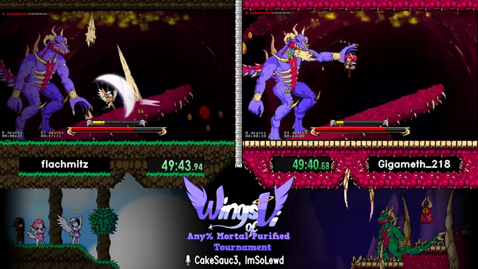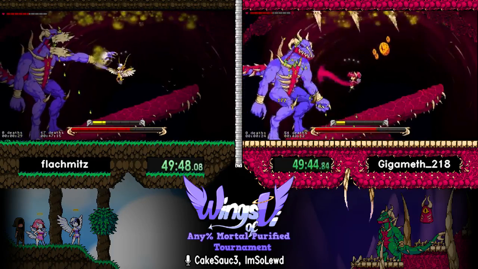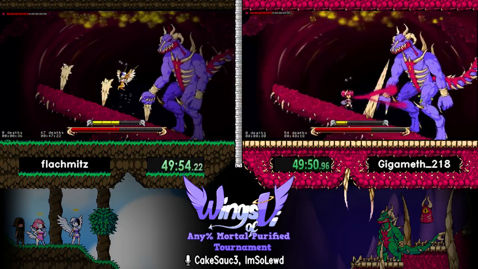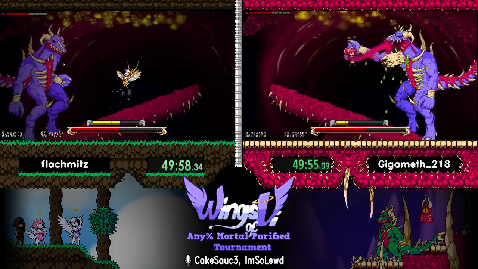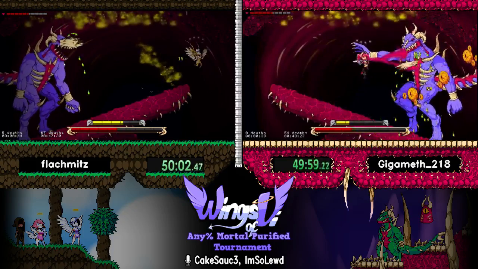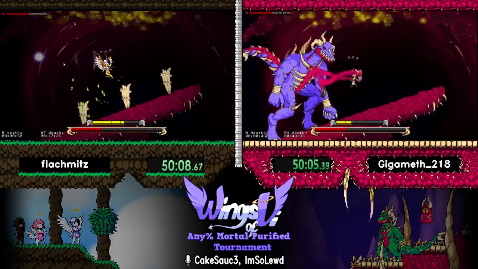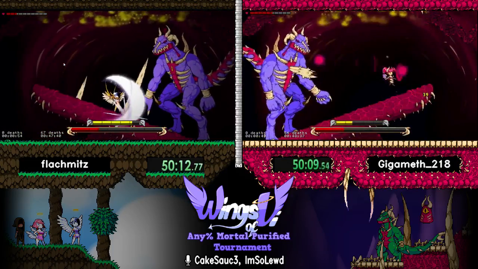Actually super impressed. Flachmitz looks like he's using envy strats, which can save you a few seconds if you're playing it right and very aggressive. Giga favoring the traditional lust, which lets you stay back a bit and play a bit safer. I think he just switched to lust. I'm not sure. No, he actually didn't. I was just misreading that. Is that a triple headshot? It's just right in the neck, so I'm not sure. But it might have been.